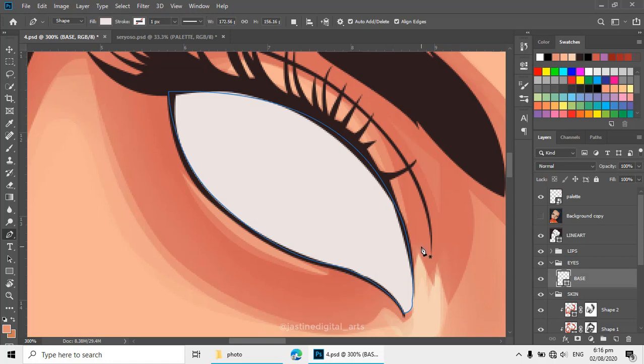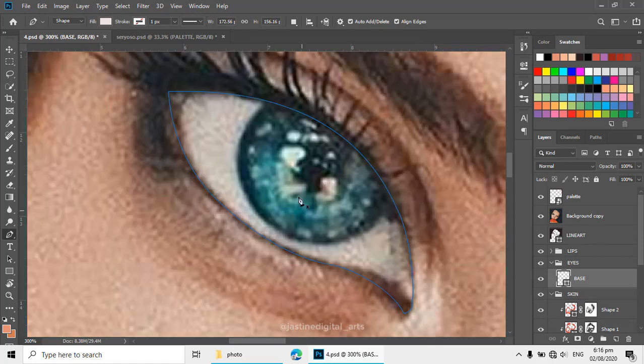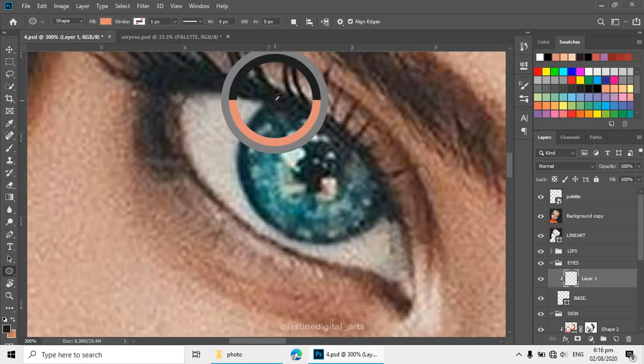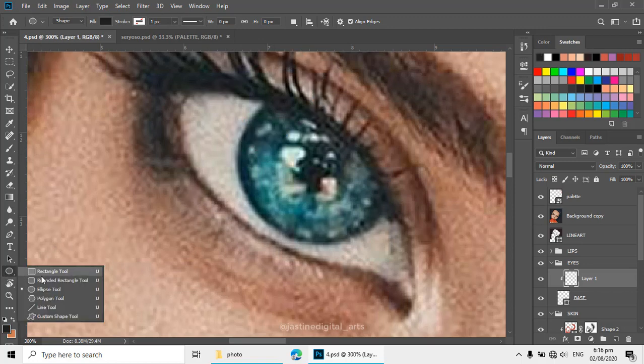So what we're going to do is to make yung ito siguro gagawin nating ellipse. So new layer, make sure to add the clipping mask. Okay, alt lang, then click, then ellipse tool. Oops, sorry, bakit yun? Ellipse tool, diba?